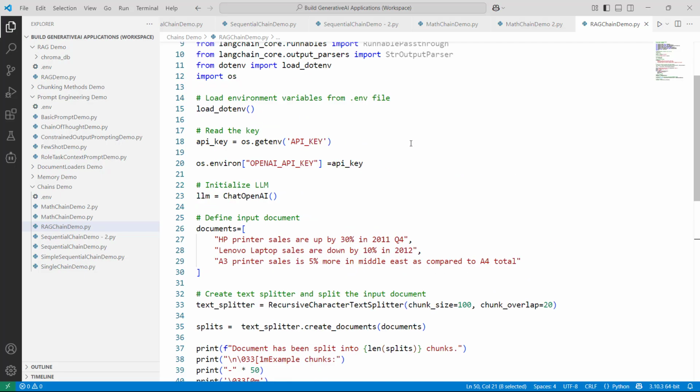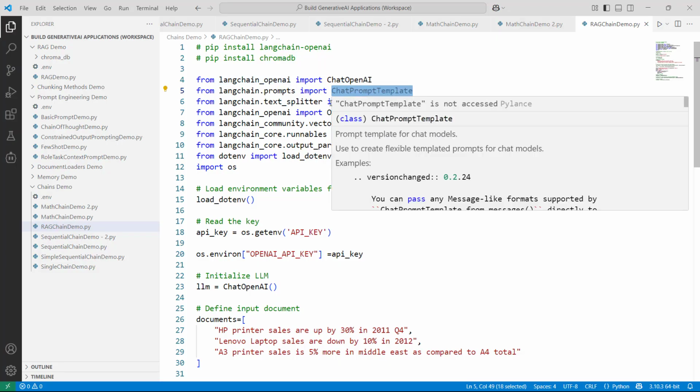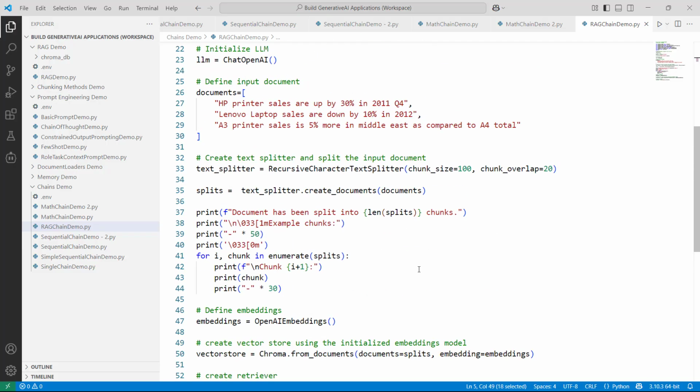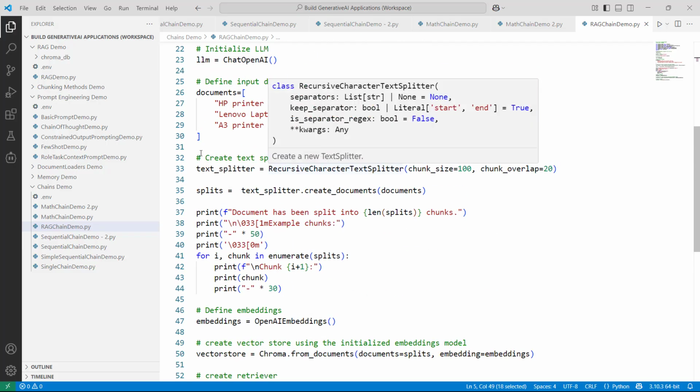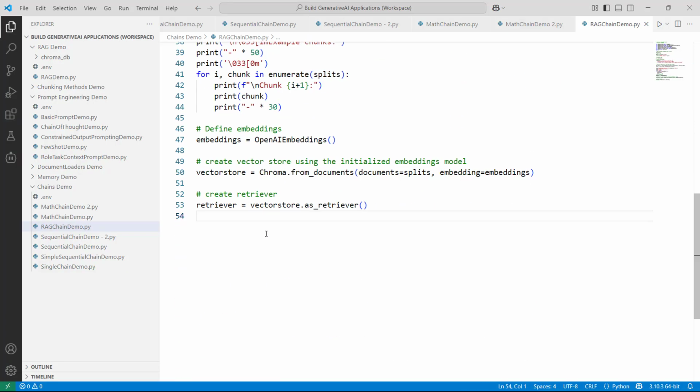Now we have imported chat prompt template, which is from LangChain prompts. Let's use this and create a prompt so we can chat with our LLM and see if our LLM is trying to retrieve the results from this input document. So let's create a RAG template.